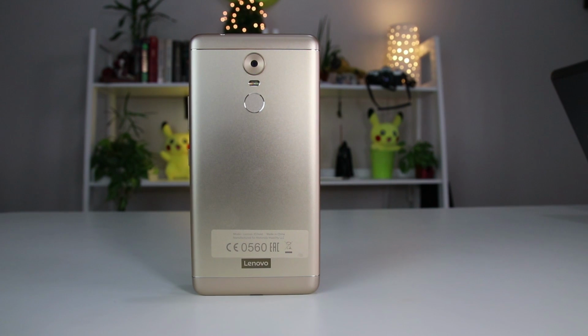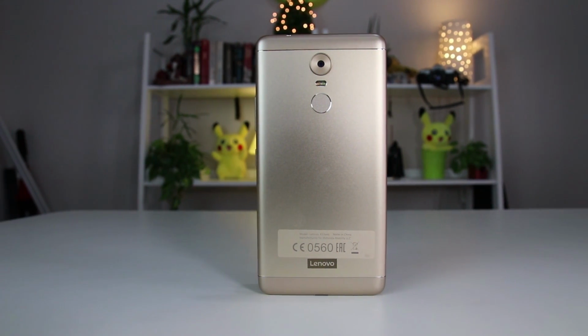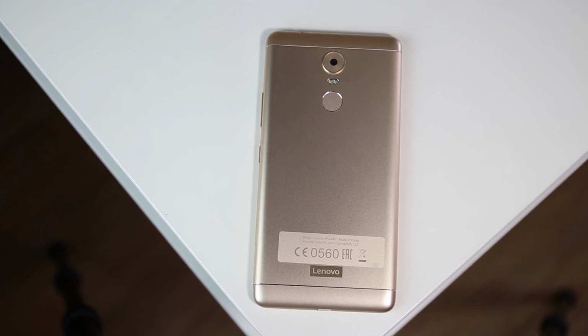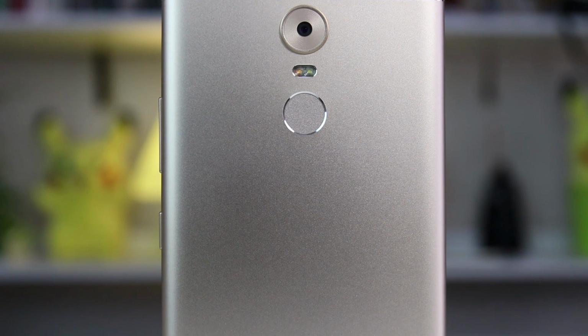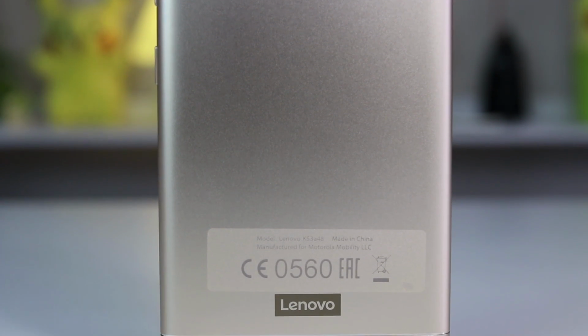The K6 Note stuck to its roots and copied most of its design schematic from its predecessor. It's metal almost all around with plastic for the top and bottom portions. The back plating holds the main camera, dual-tone LED flash, and fingerprint sensor with the Lenovo logo at the bottom.